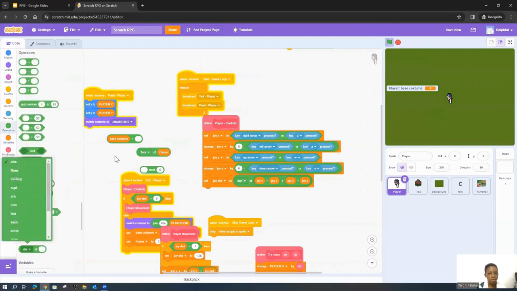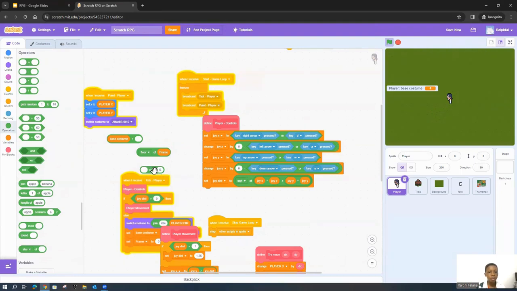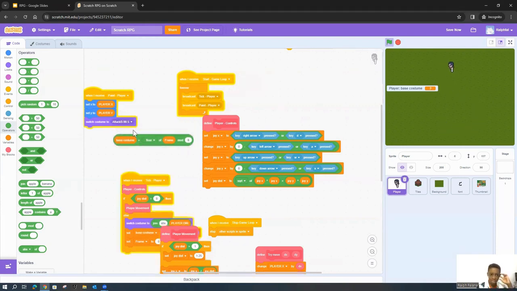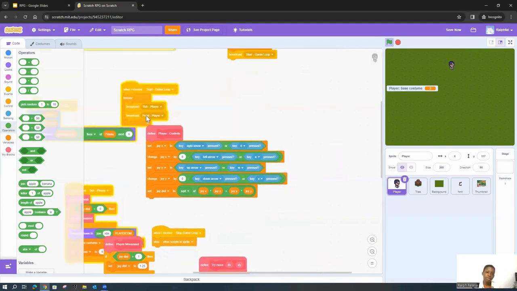Just put floor of frame mod 6. And this tells what the costume is. I don't even think it will actually work. Look at it, it looks so weird, doesn't it?